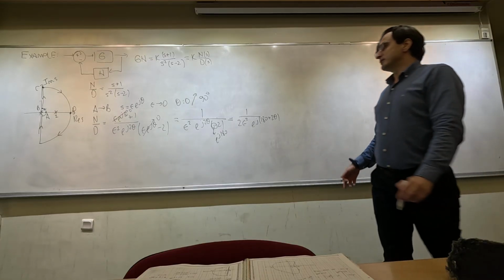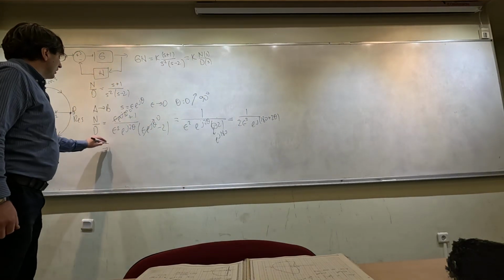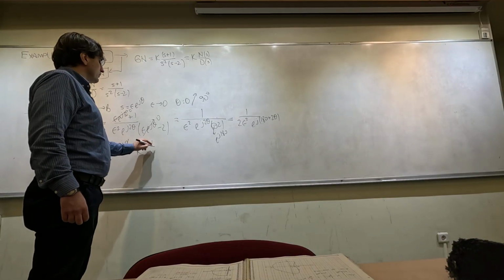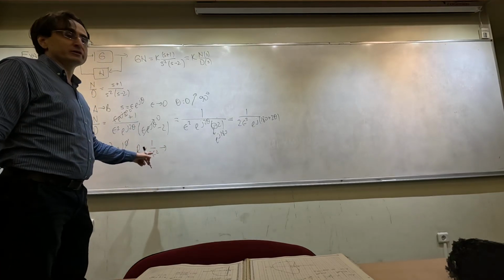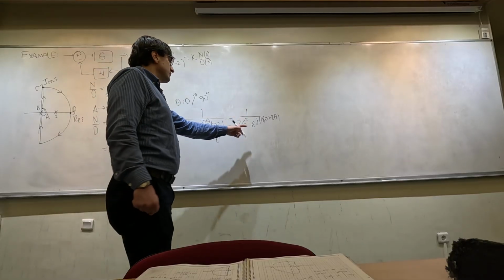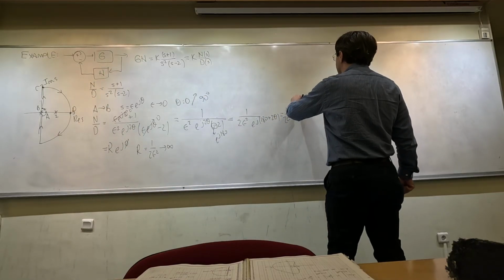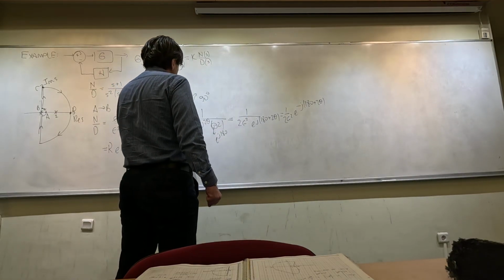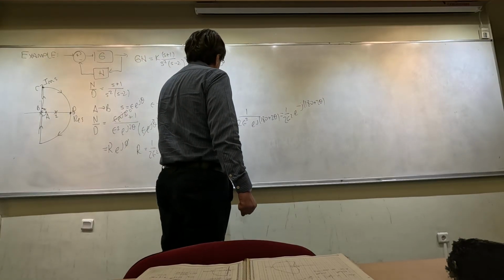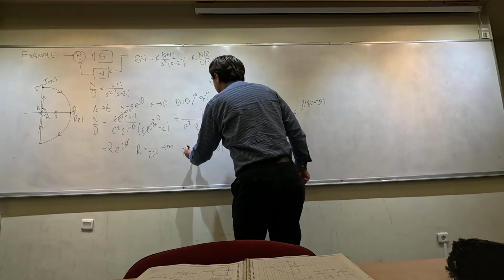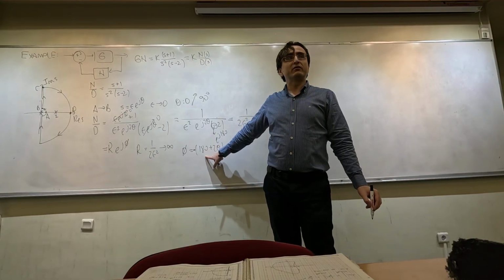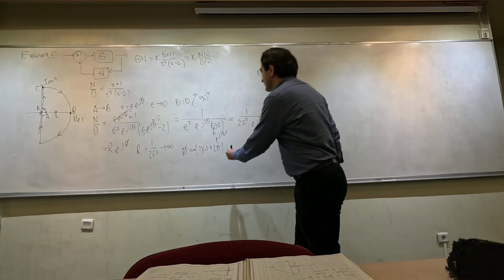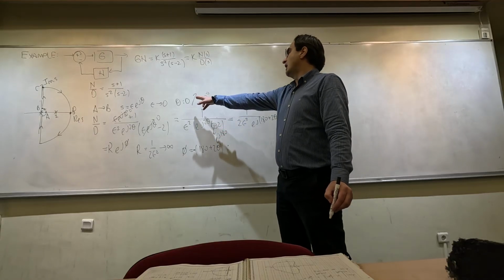Okay? So now I can write this thing as r times e to the j phi here. And I can say that r is equal to 1 over 2 epsilon squared. Since epsilon goes to 0, this is going to go to infinity. And I can write this as 1 over 2 epsilon squared e to the minus j 180 plus 2 theta. That means that this phi here is minus 180 plus 2 theta here. Okay, there is a minus sign here. So you see here in these angles now there is the 180 that we have forgotten in the last, wrong analysis.